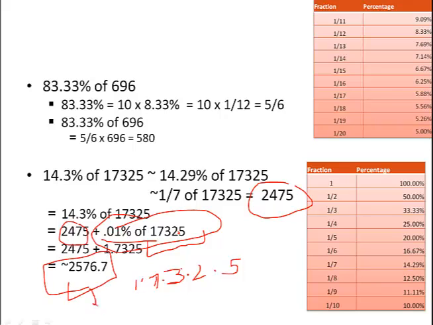Again, this is not an exact answer, but it is very near to the exact answer. Why is this an approximation? Because this 1 by 7 is not exactly equal to 14.29, it is equal to 14.28 and there are lots of other digits as well, so it is approximately equal to 14.29. In this way you can easily do the complete calculations. You need to remember this. There is no other way to do this calculation very easily. You need to remember these fractions, and they are not difficult to remember. As soon as you see this number, there should be a mapping in your mind: 14.3% is approximately 14.29%, which is 1 by 7. Then you go to the calculation.